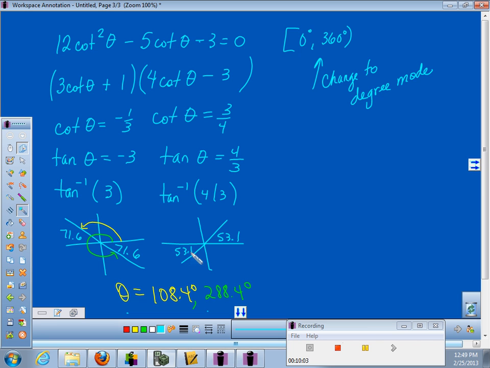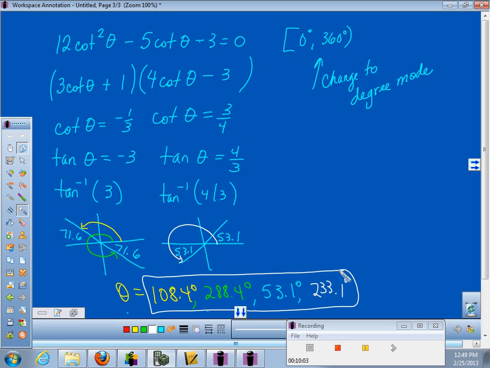So tough question. What's that angle in the first quadrant? That's 53.1, and if I go clear around over to here, I would have 180 plus 53.1, which would be 233.1. So in this case, you're going to get 4 solutions. Did I do anything to require me to check for excluded values? Nope. Didn't have any fraction action running here, so those are good. Plus, they're not on quadrant lines, so you're not going to worry about it anyhow.